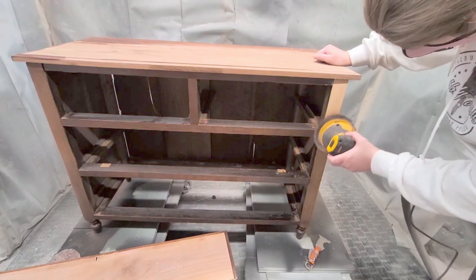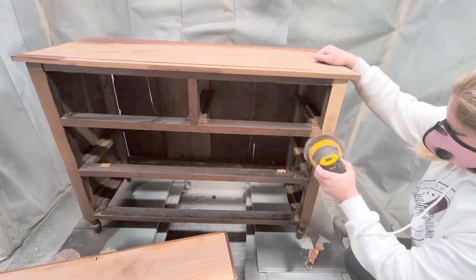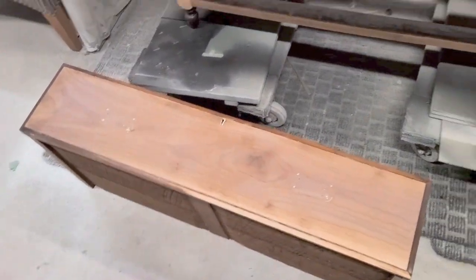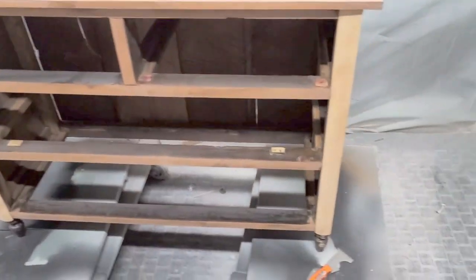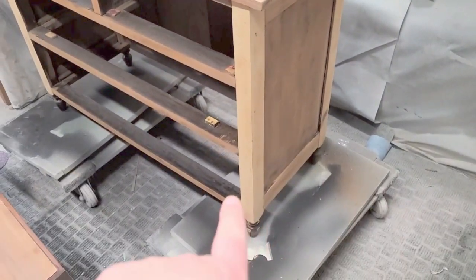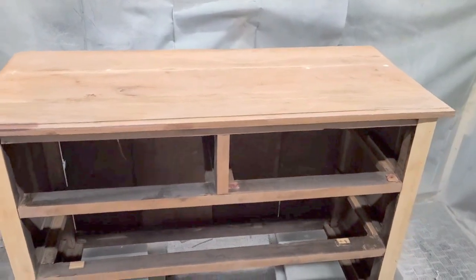As you can see here, the trim is actually pine, and pine is a light wood that is really easy to sand. And the top and the sides and the drawers were all mahogany. You can see the reddish, sort of pinkish tone to the mahogany, and same with the drawers. So when you're sanding, you can notice the sand dust is pink.